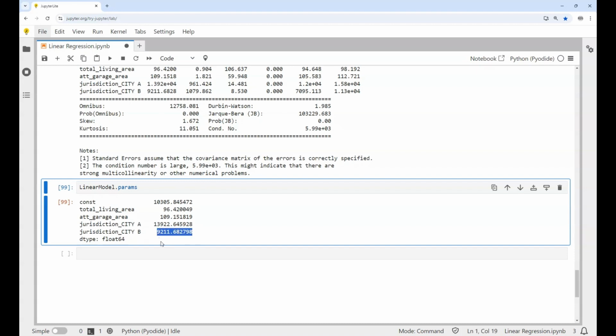City B looks to be selling homes for $9,200 more than city C does on average. And so that's how you can read the dummy variables in your model: you always exclude one of the dummy variables, and then the dummy variables in the model are always in relation or reference to the one you excluded.